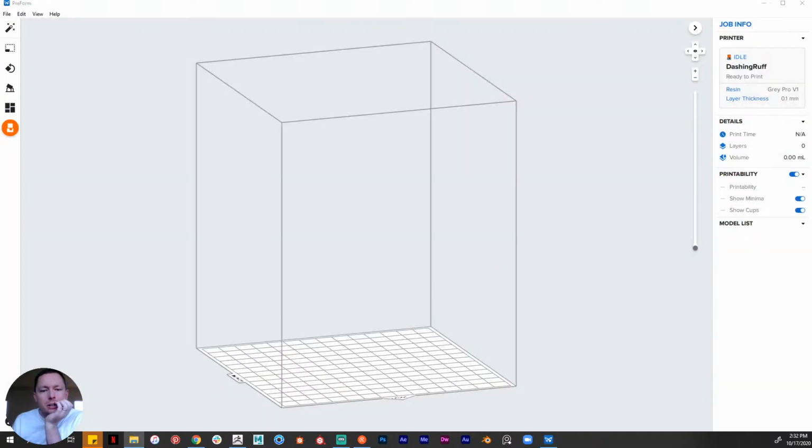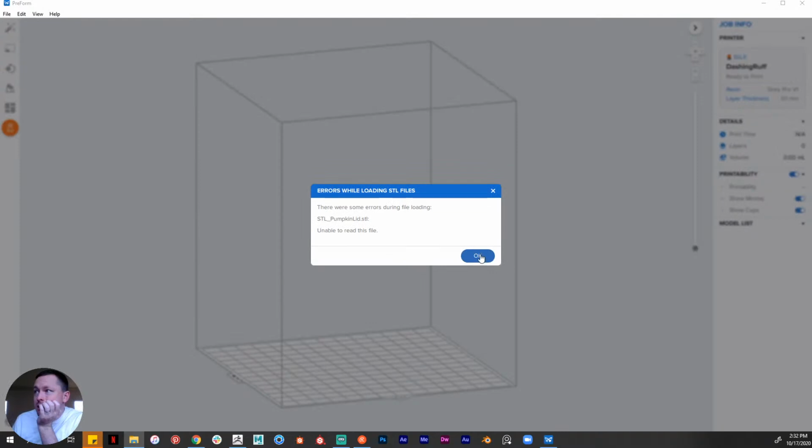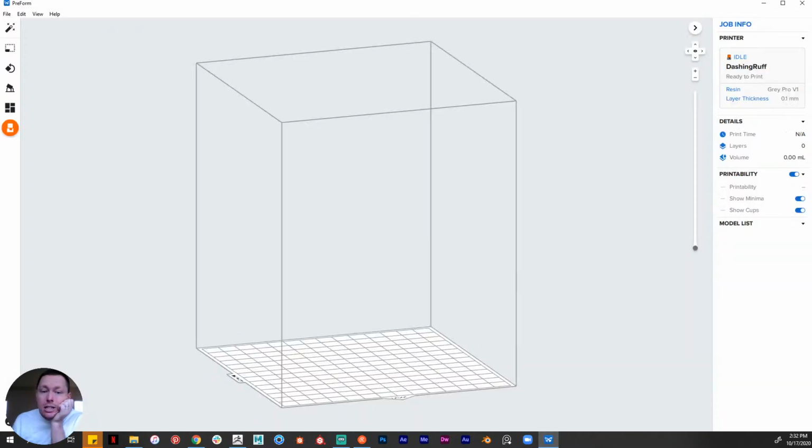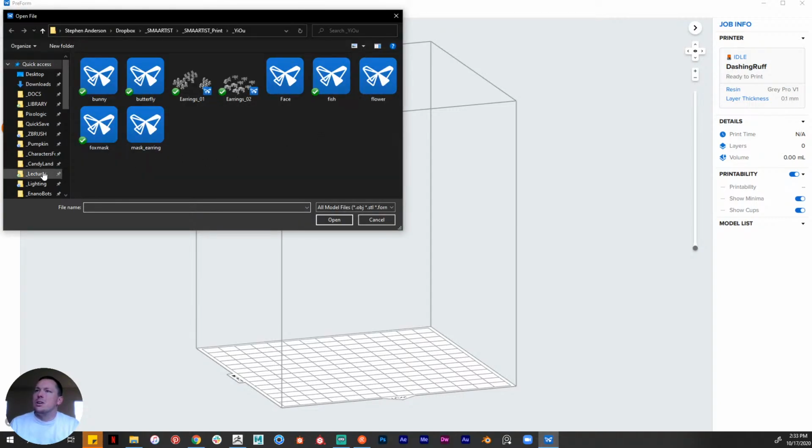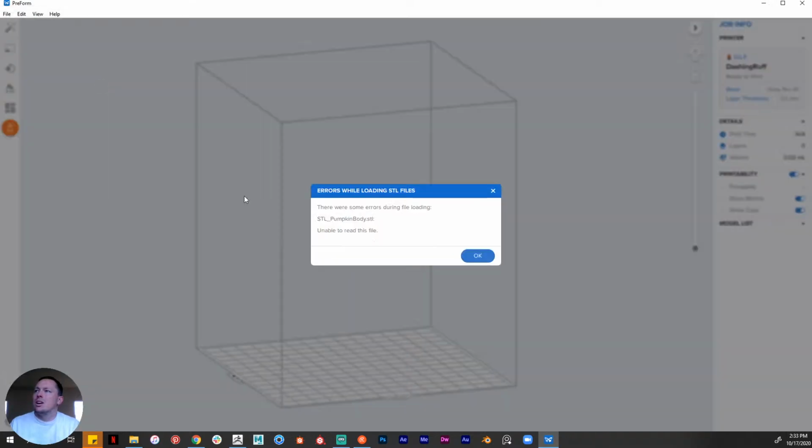Oh my gosh. Unable to read this file. This is infuriating. Yeah, I might have to just not worry about this for right now because I got other things to do, dang it. It's just how it goes, I guess, sometimes. Huh. Let's try a different route. See if we can go through here. Why does it say unable to read?